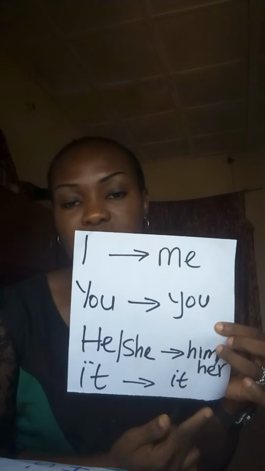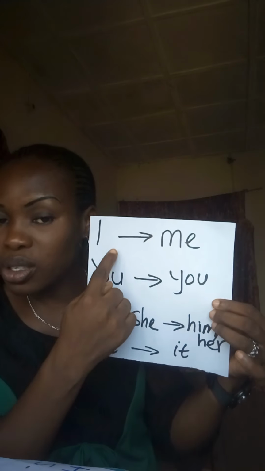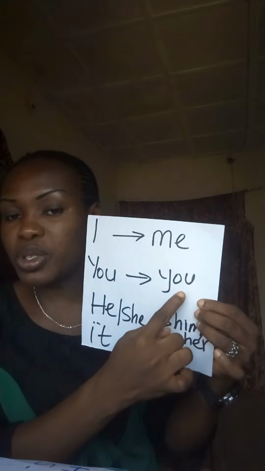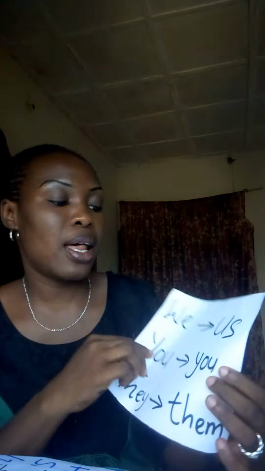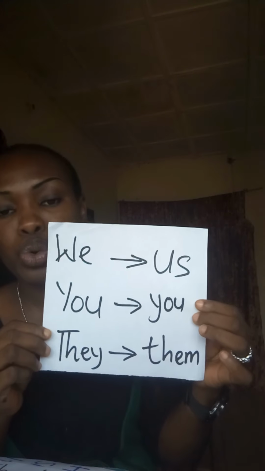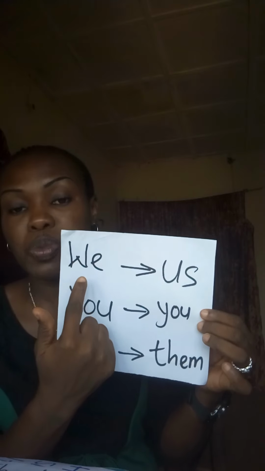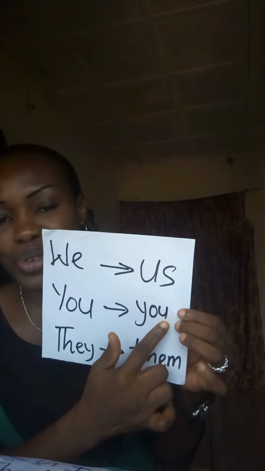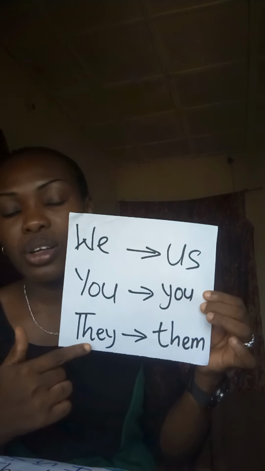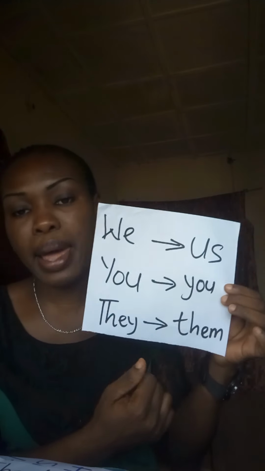It is always it. Not to forget, pronouns must either be in the nominative form, these ones, that's subjects, or in the objective forms. You need to know this so that you know the right one to use in each sentence. Now, what about the plural personal pronouns? We have we, you, and they. The nominative form of this pronoun is we, while the objective form is us. We have you as you. We have they as the plural of he and she, and then the objective form is them.